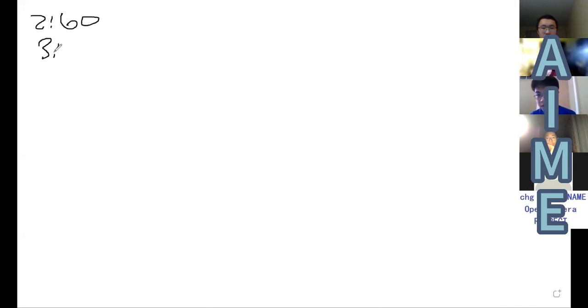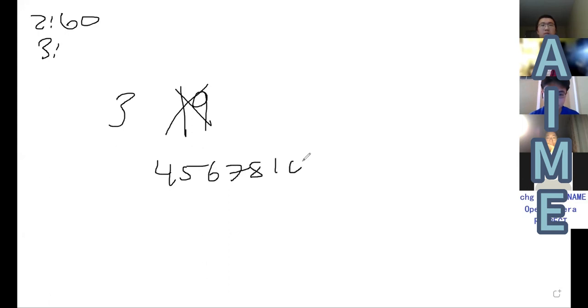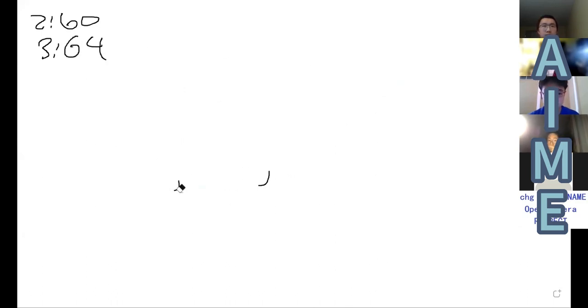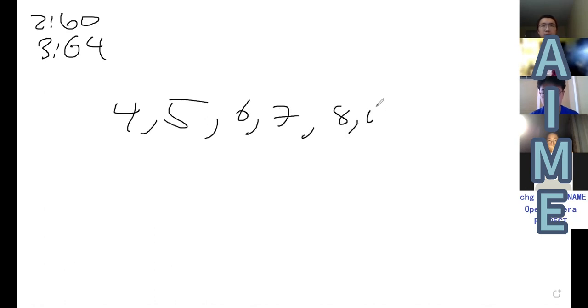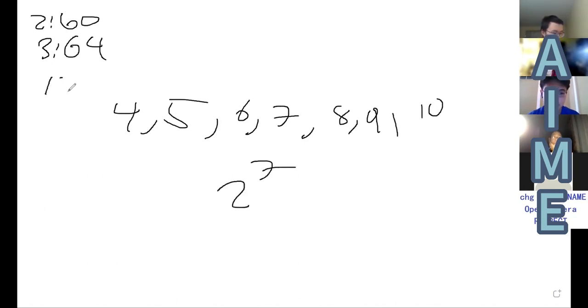So then we look at 3. The only problem with 3 is going to be 3 and 9, right? Because 3 times 3 is 9, 3 times 4 is 12, we don't have to worry about that. So we just erase 9, and 4, 5, 6, 7, 8, 10. So this is 2 to the 6th, which is 64. And then for the rest, where 4 or more is the smallest number, we have 2 to the 7th possibilities, so that's 128. And then when you add this all up, it's 252.